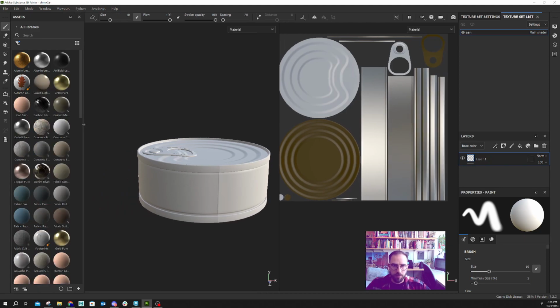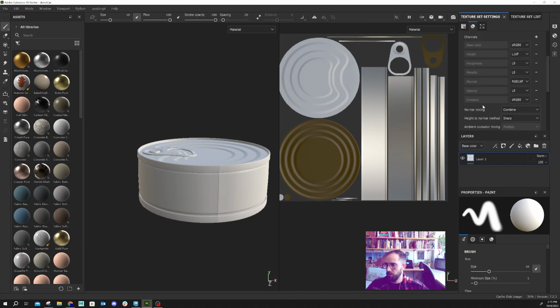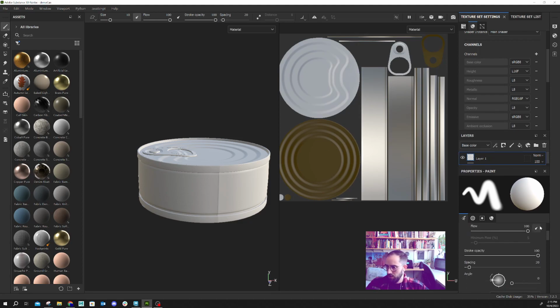So here we have, as that intro to Substance pointed out, the paints, the materials, right? There are a lot more to this. I know I went through some of the layout, like with texture settings. I definitely prefer to have an ambient occlusion in my channels. So go ahead and hit that plus button. We'll select ambient occlusion and it'll be added to our channels. Channels are correlated to the channels in the properties tab.